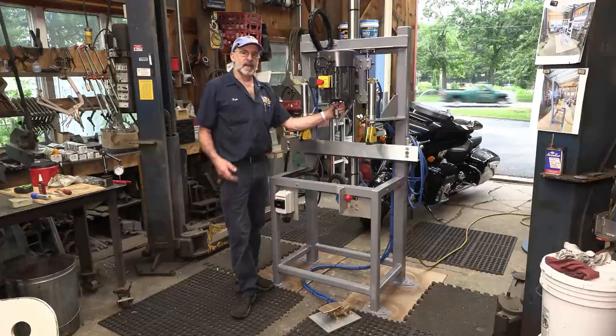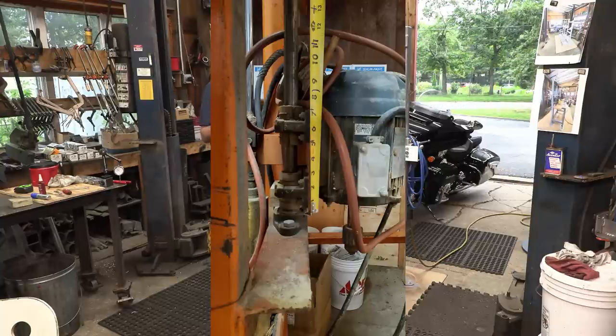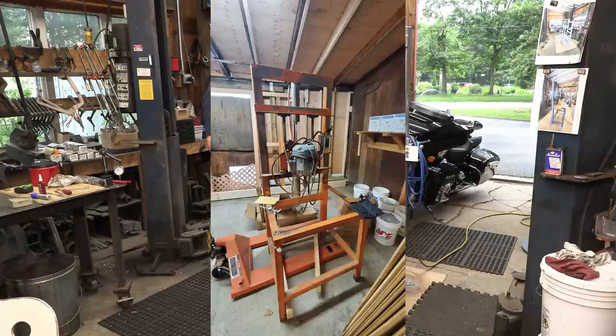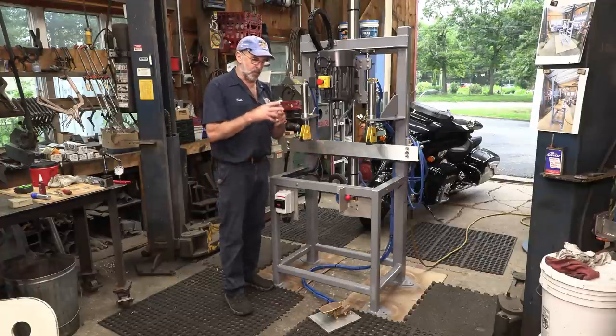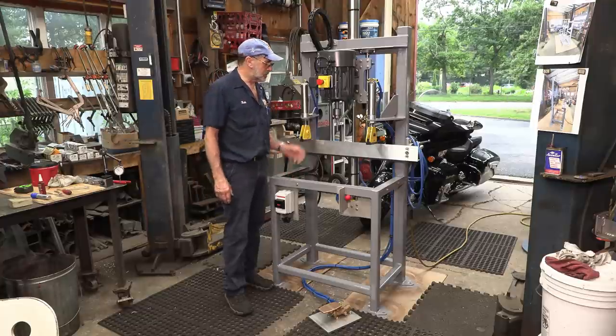All right, I replicated my press from earlier designs, and here's a couple shots of those earlier designs. And these machines have been working for decades, and it's not a bearing issue. The reason why it's not a bearing issue is they're driving a wood auger through fence posting. That's what it is. This machine is made for a fence company to bore those big holes on the main posts for the fences.